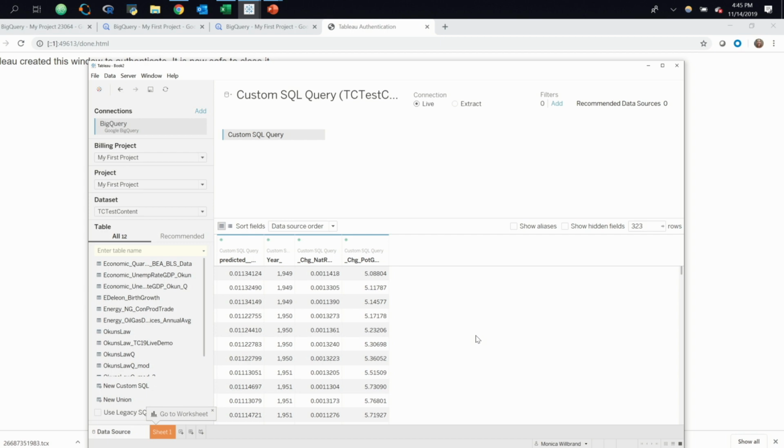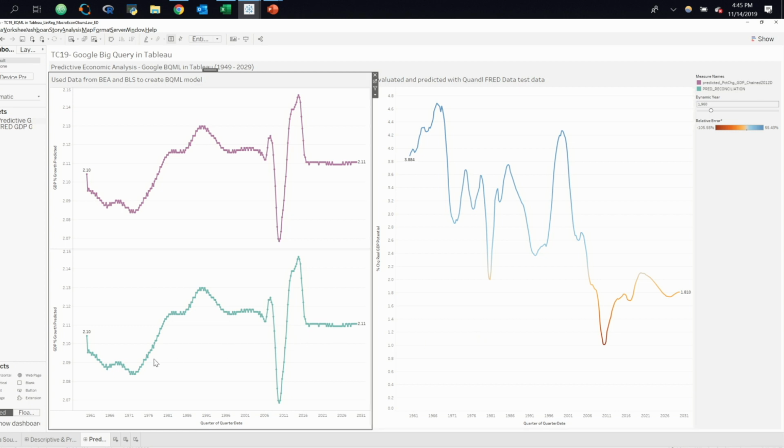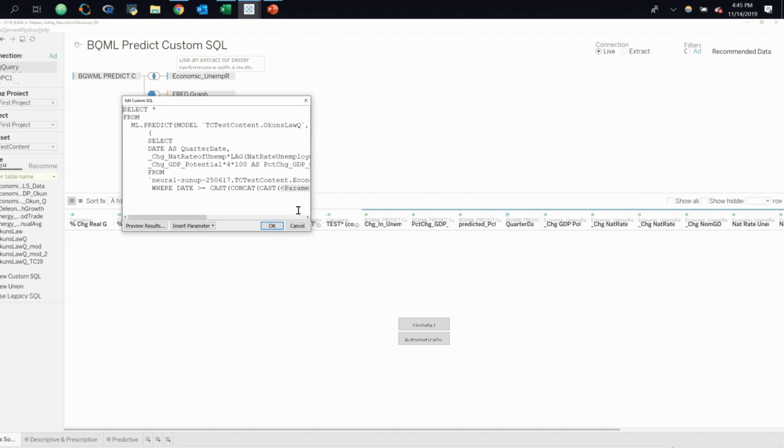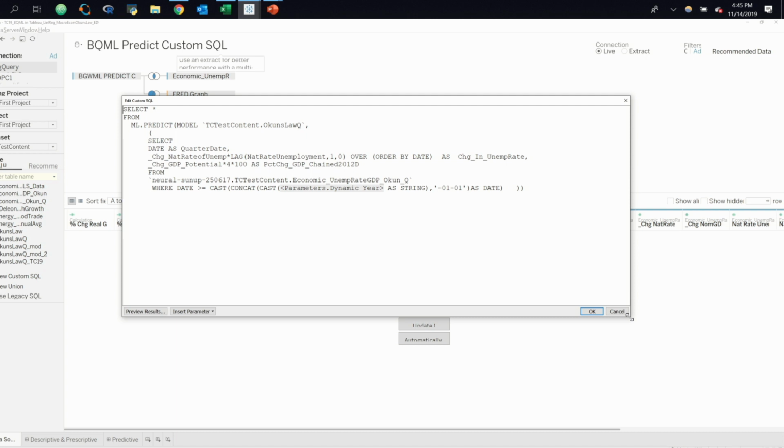So if I pause for a second and switch back to the workbook that I've created beforehand to integrate it with FRED data and non-predicted data, I'm going to go to that data source, and I'm going to see something a little bit more sophisticated. I'm going to be able to see a query that's a little different from the one that I had used. In this case, I use different partition and different aggregation commands to actually get the percent change of unemployment rate, because I realized the data that I used for testing, for evaluating my prediction, was really the difference instead of the actual percent change.